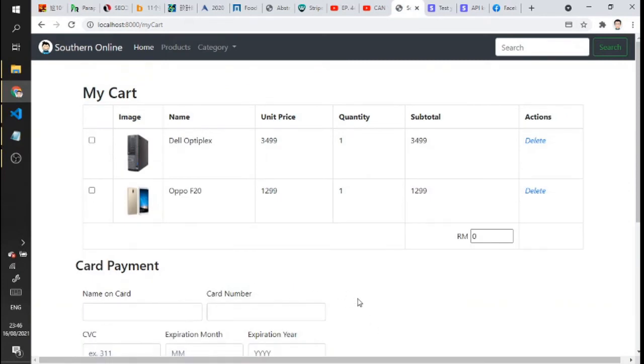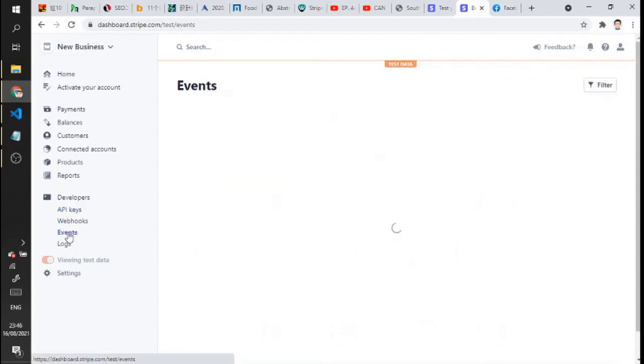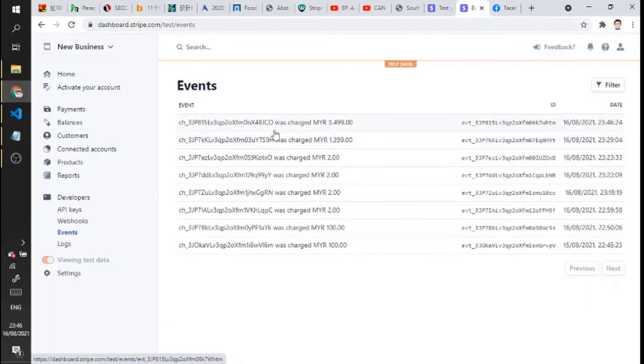After you're done, you can check your Stripe developer account. You go to the events, and you can check that you received the charge, because we made a payment. So I got the payment.